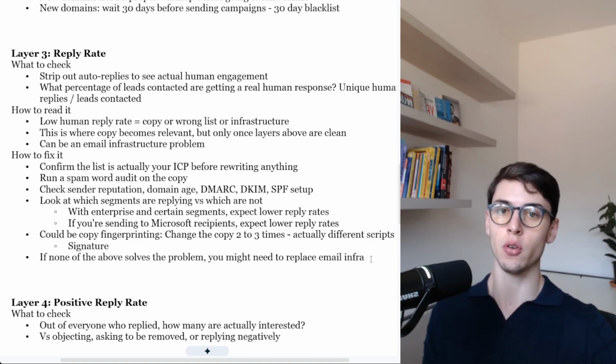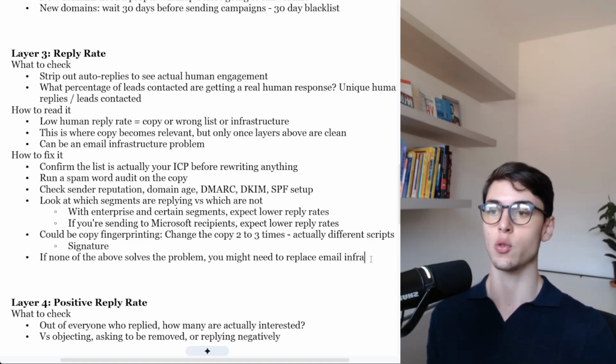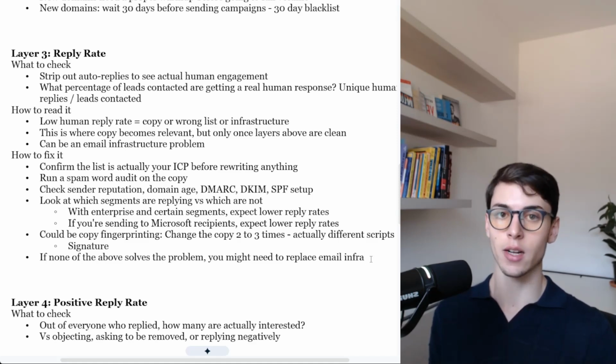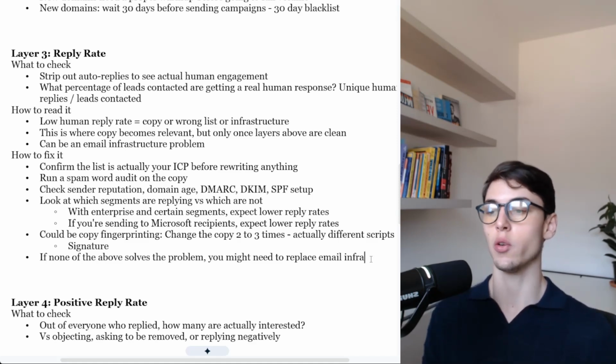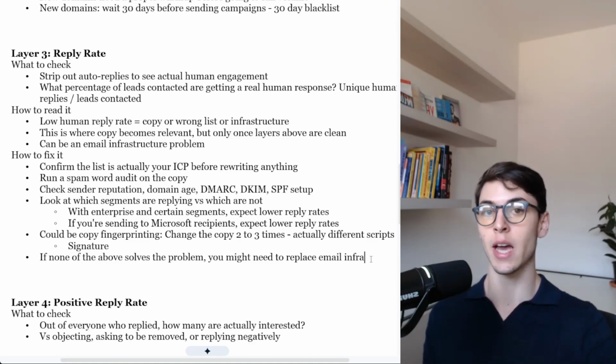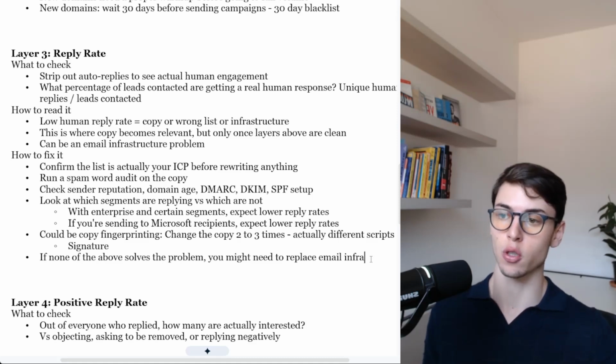So when you set up your new email infrastructure, always keep a buffer. It's 30 to 50% of your actual sending capacity. So let's say you're sending 100K, you want to keep 30K in the buffer that you're not actually using, so that when you need to replace your infrastructure again, at least you already have that 30K that you can use to deploy immediately. And you don't have to wait weeks for the new infrastructure to be set up and warmed up.